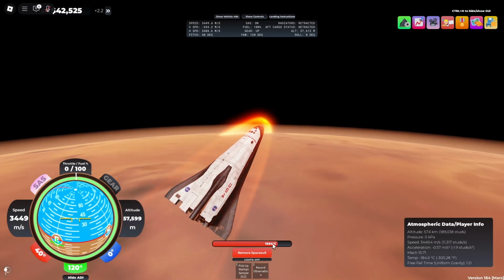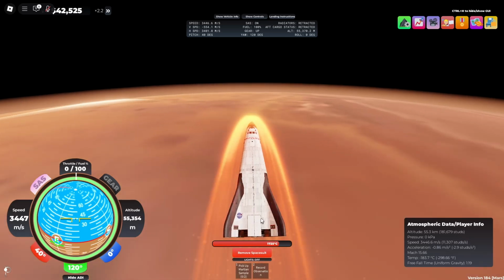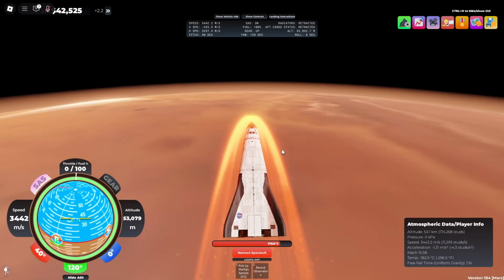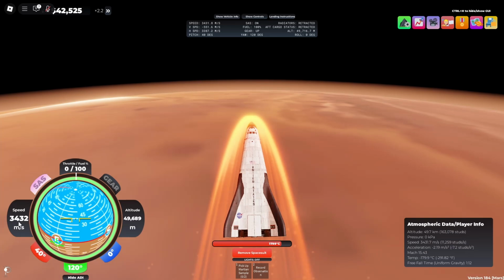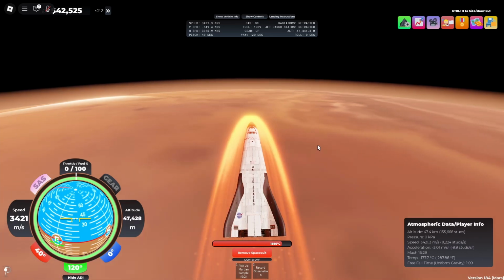Do be careful of this temperature because it can overheat. That's why I'm at this angle, because a head-on approach will sometimes cause it to overheat. As we start getting closer to the ground, the atmosphere is going to get thicker, and that's going to start slowing it down even more. So just let re-entry do its thing, and you should be fine.